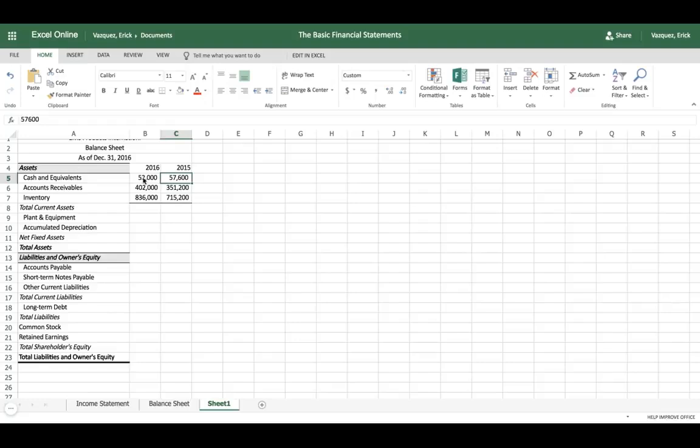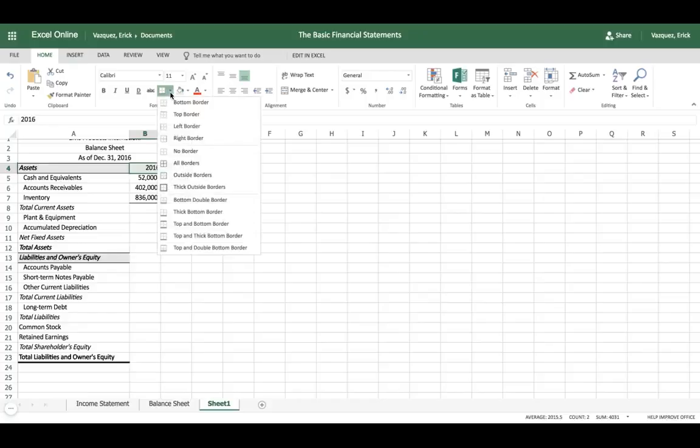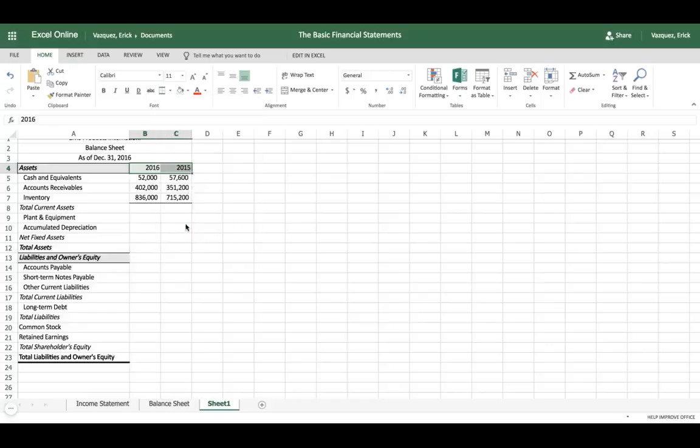Feel free to pause this video so you can plug in the data if you're following along, but I'm pretty much skipping through all the numerical inputs just to save time. Then we'll modify this really quick so that it looks identical to the left hand side.